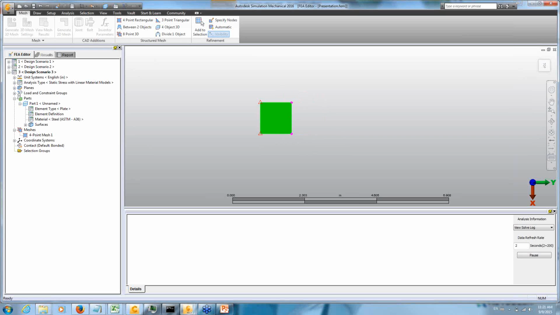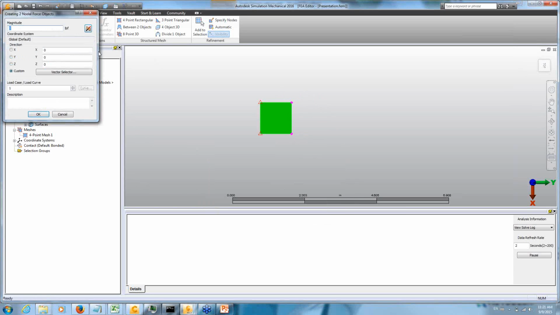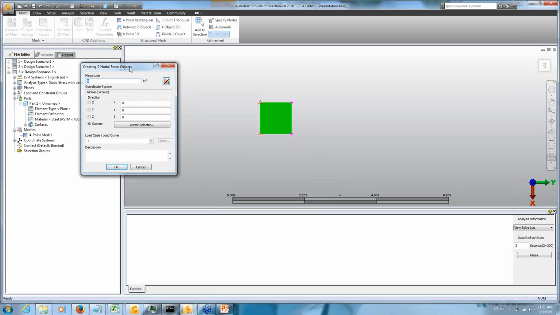And in this model, I'm going to have 3 load cases. The first load case, they're all going to be forces, by the way, nodal forces. We're going to add 10 pounds, or I'm not sure how many pounds, let's make that more. Let's make that 100 pounds in the Y direction. So that's basically simple tension.